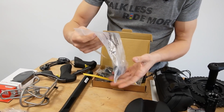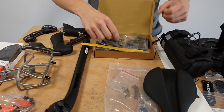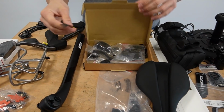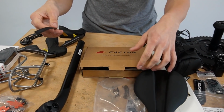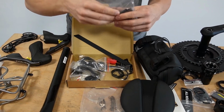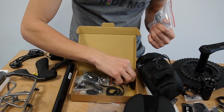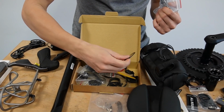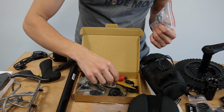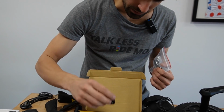Then we have a couple of small parts for the Di2 setup. Nothing unusual there. This is the little box you get with the frameset, as you can see, and you find a couple of things here. So you do get spacers and the transition kit in case you use the Black Inc integrated bar and stem. You do get the cable port in case you run mechanical.